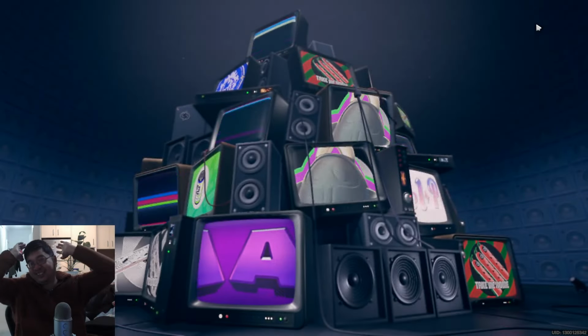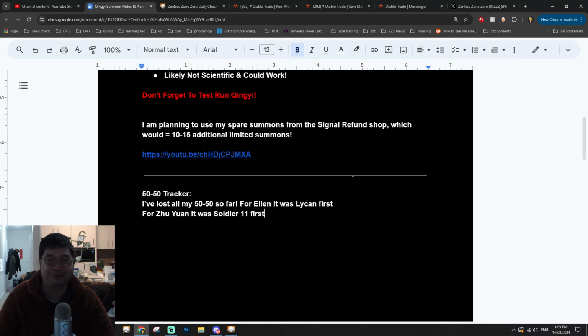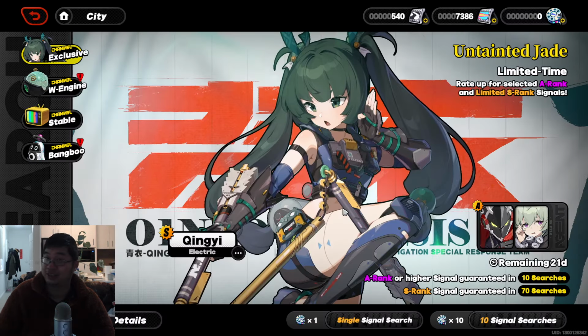No, the single summons. Oh, MB is okay. Because if I don't get Qingyi, I'll go for MB. So I finished my first single summons. Now I'm going to do 10 times summons for 5 times. This will be much faster.